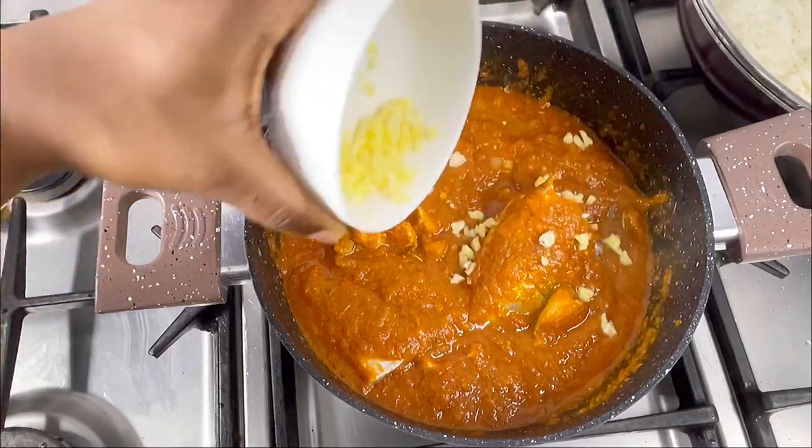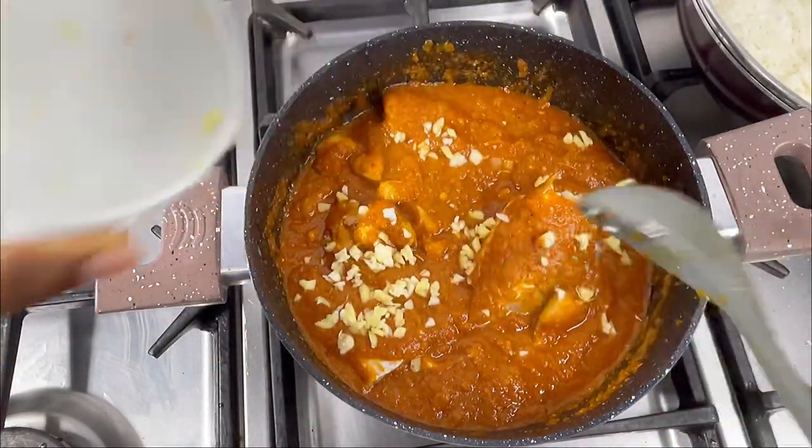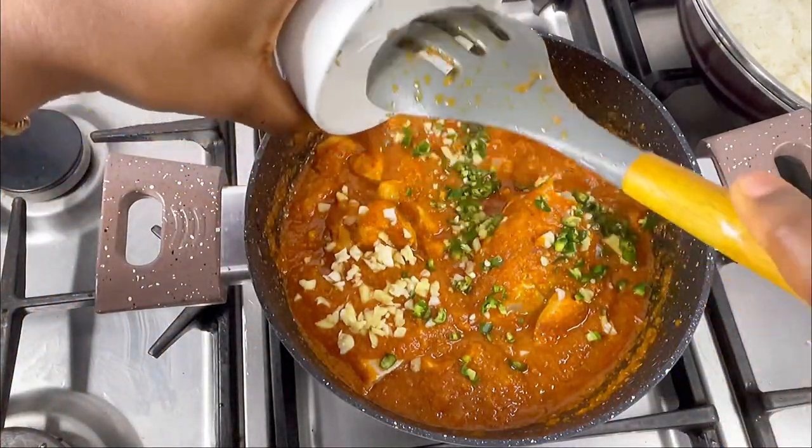Guys, I did not stir this though. At this point, I did not stir. You just want to add this in and then cover the pot and allow this to cook on low heat for another 5 minutes.